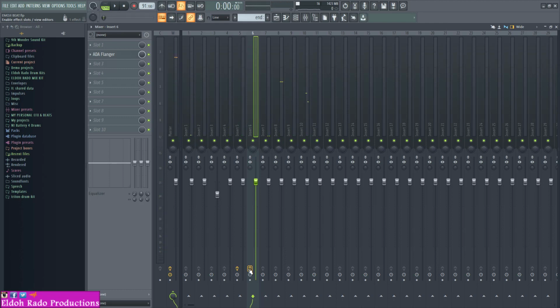Another thing that I forgot to mention is it kind of fills the space that was in the beat. So I don't really have to add a lot of instruments to fill those spaces, because of the widening effect that this plugin gives off in this particular beat.